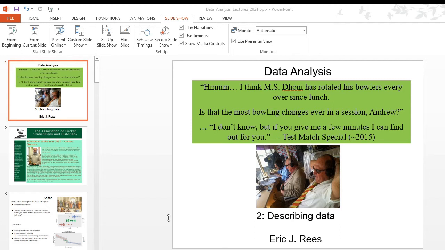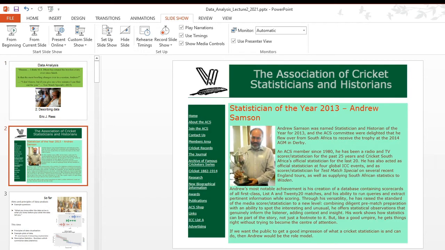You can get an award from appreciative members of the public who are happy simply that you've tabulated data correctly, recorded it, and you can very quickly write a computer script in R or something else, go through it, and pull out tidbits of trivia which amuse people, or they could even be important, say, for example, to settle a bet, or for some more serious reasons. So, descriptive statistics is important, and it's the building block for doing advanced analysis, but it can be useful purely on its own.